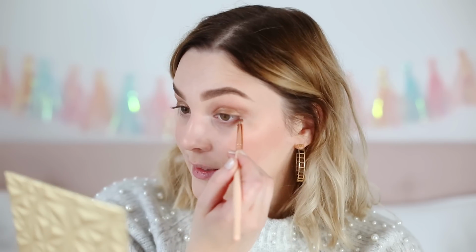This is such a gorgeous shade. It's like a goldy coppery bronze. And then as with any look, I'm also going to smudge that underneath my eyes too. I'm going to take it quite far down. I feel like this colour is quite wearable, so you can take it further down than you normally would.